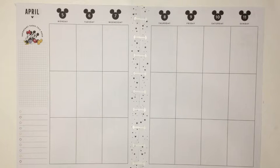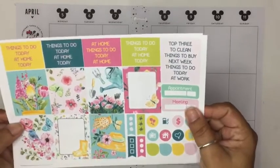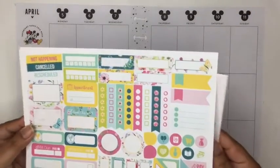So for today, I'm using another packet. I used a packet last time from Planner Envy, which is from a subscription box that I get monthly, and I decided to go ahead and get another packet from the subscription box, and the one that I chose is this one right here. This is really gorgeous. I love these stickers. Love these.